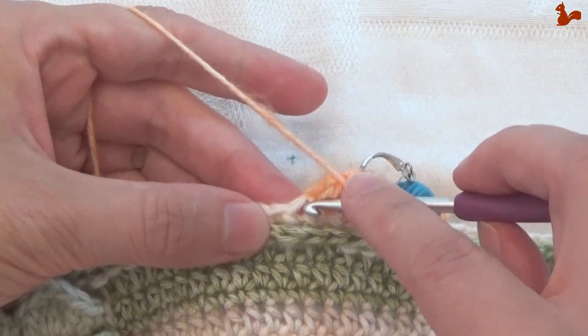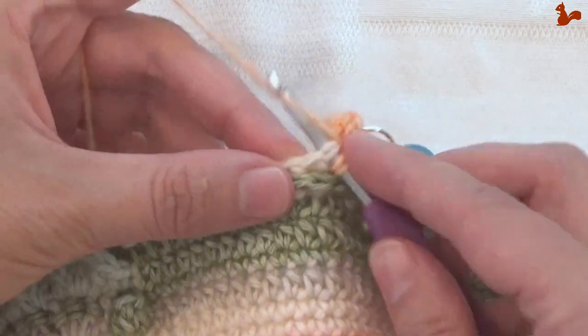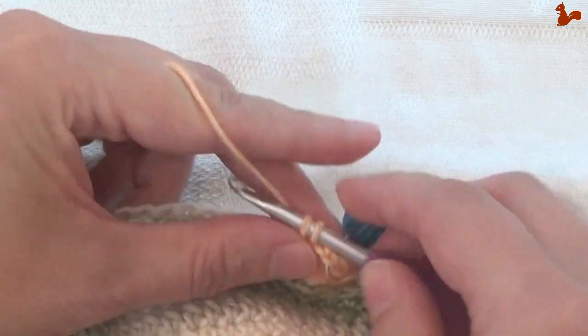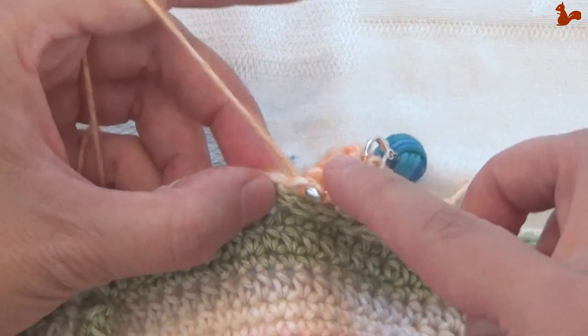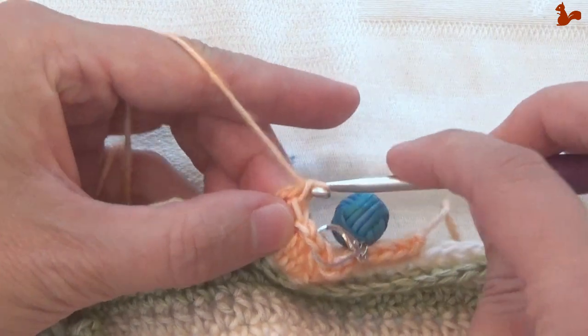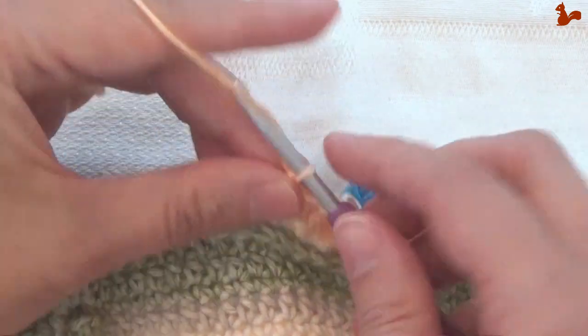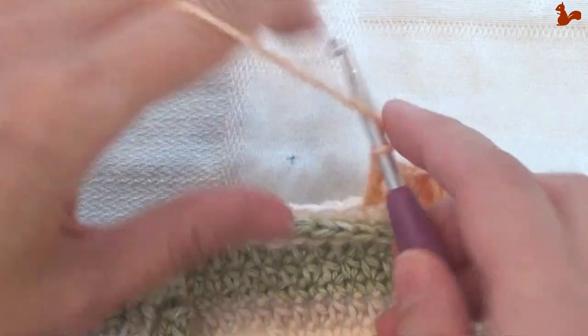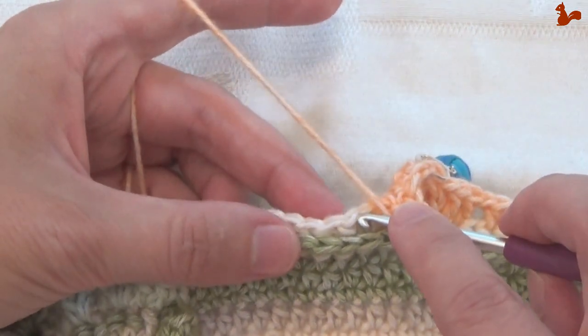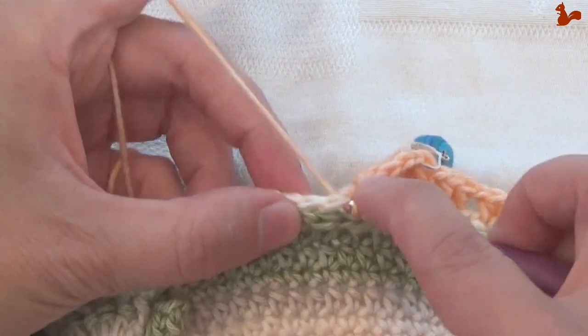In the next stitch, this stitch work treble, and also in the stitch after, so you've got two trebles. Chain one, skip a stitch, that stitch, then work two half trebles.